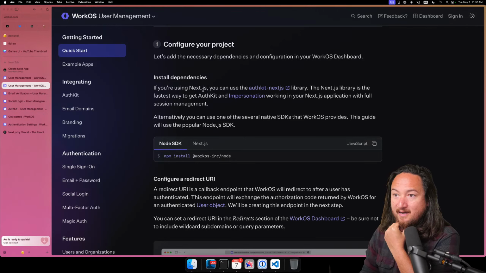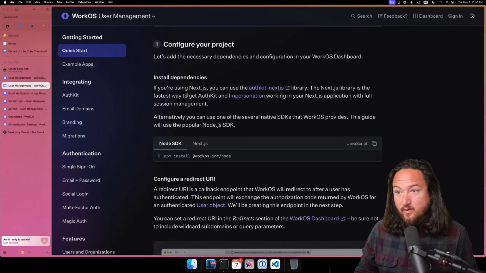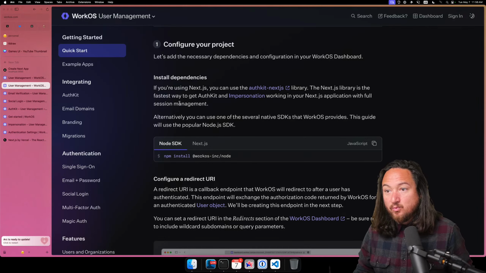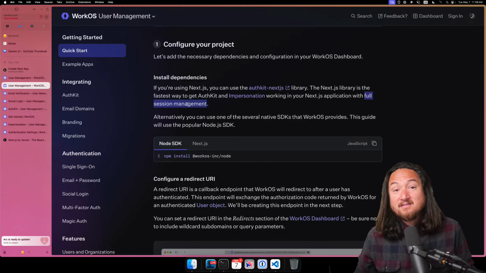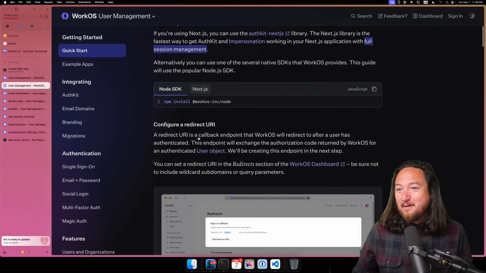If you're using Next.js, you can use the AuthKit Next.js library. The Next.js library is the fastest way to get AuthKit and impersonations working in your Next.js application with full session management. This is great since I couldn't even tell you what a session is.